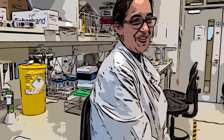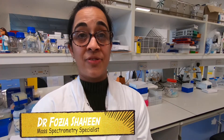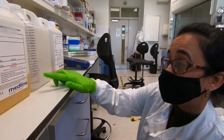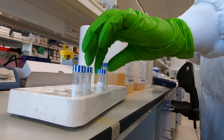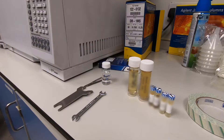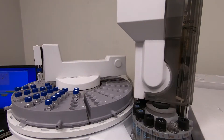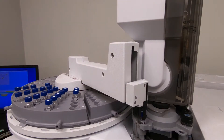I work in the lab and do a variety of lab-based experiments, ranging from sample processing — collecting a patient's urine sample, analysing it, and getting it ready to be run on a mass spectrometer — through to data analysis, looking at hormones in that specific urine and working out the concentrations. I believe this is really important because it will help show the variants between different patients and help towards targeted therapies.